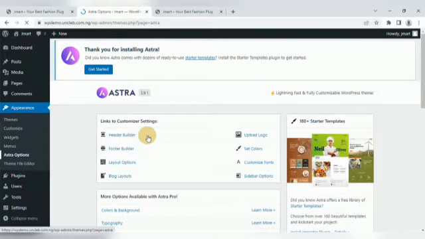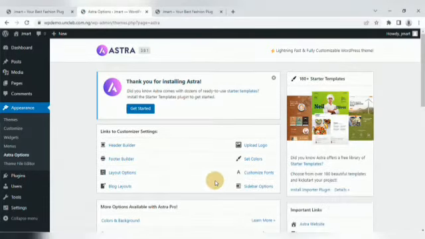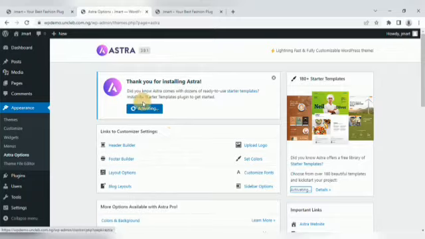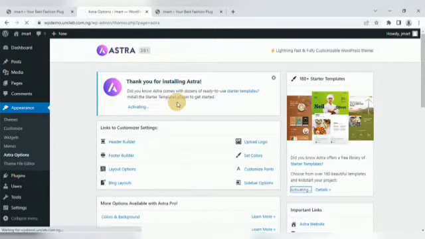So you see it here. If you didn't get that notification at the top, you can see it's still coming back here. So they say, do you know Astra offers a free library of starter templates, and all of that. So we have install importer plugin. That is what it's saying here. Whichever one you click on is the same thing. You can see that it's doing the same thing here. It's going to activate the starter template importer that comes with Astra.